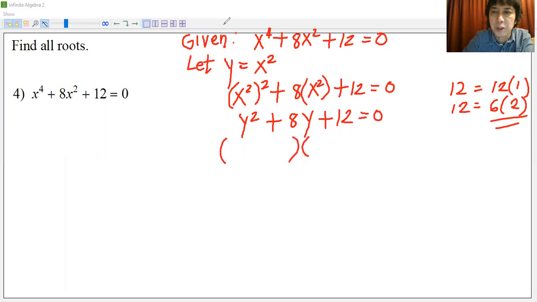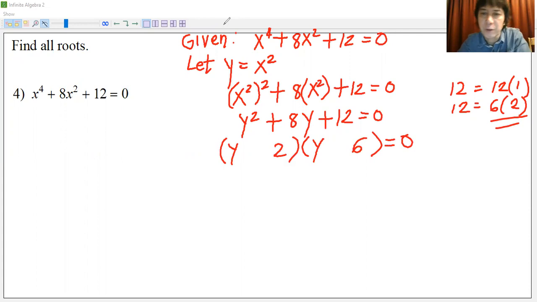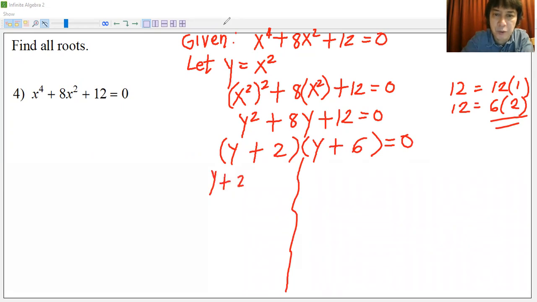We have the grouping symbols. This is y. This is also y. This is 6 and 2 there. So these are the factors which will give a middle term 8 in the previous equation. All right, and so this will be plus and plus. We will solve each factor for y, okay? So we'll start with y plus 2 equals 0. We will equate each factor to 0. y plus 6 equals 0.